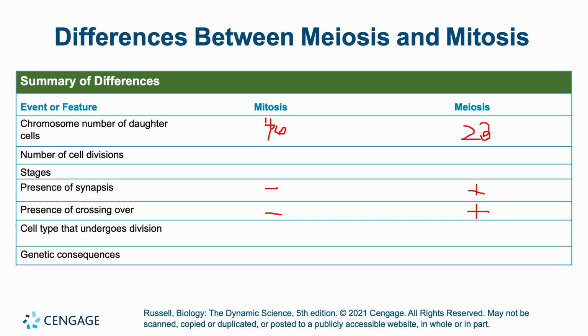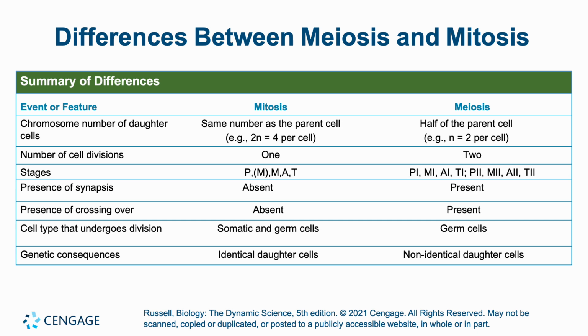Now, for the genetic consequences of mitosis, mitosis produces identical daughter cells. On the other hand, meiosis produces non-identical daughter cells. So, I hope that's clear. So, here's the complete answer. Ayan, pwede din kayong maglagay ng PM dito or M to symbolize or signify pro-metaphase. But usually, di na din natin ina-add yung pro-metaphase. It's just a transitional stage from prophase to metaphase.